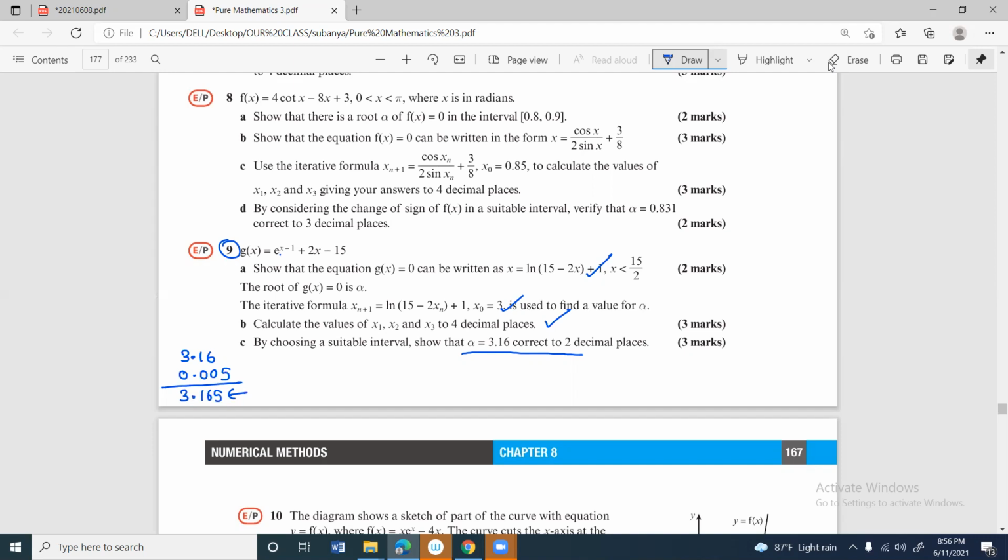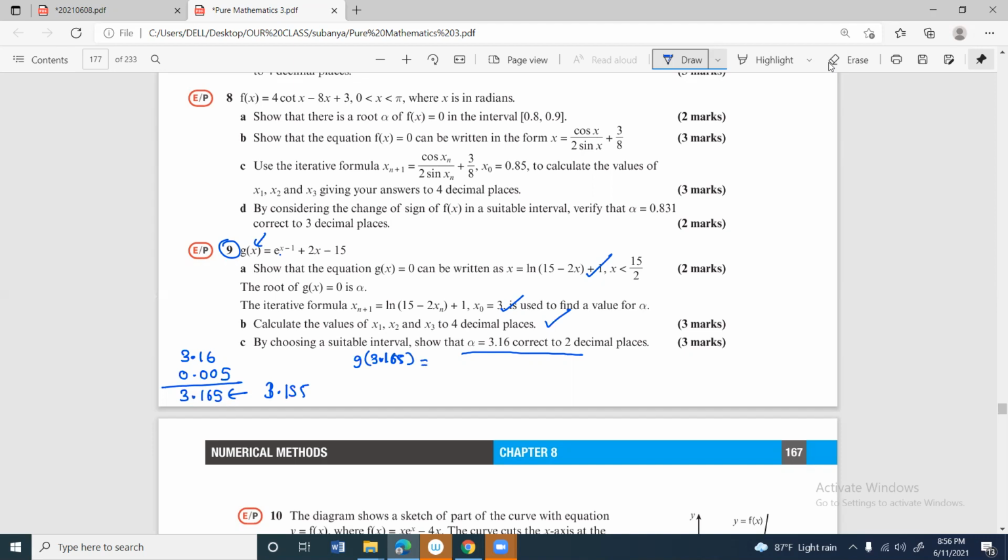Then subtract it. What do you get if you subtract it? It turns out to be 3.155. Then we will replace over here. Replace over here, then you can get g(3.165). So what you need to do? Sorry, 3.165. So I'll do it on the calculator and get it.